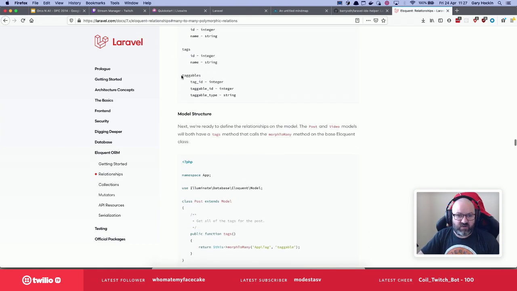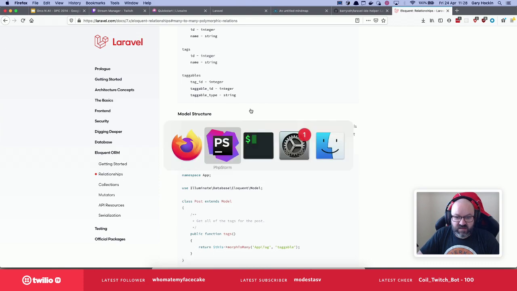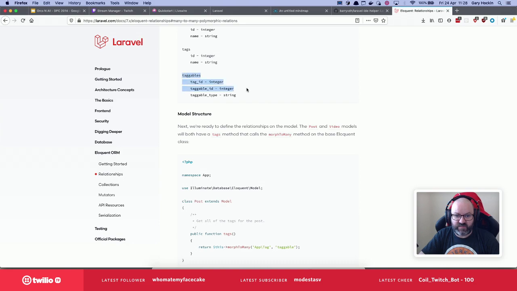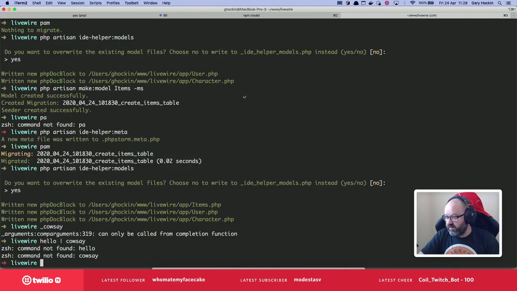Do I need this table to say what is itemable? Yes. Okay. That's so easy to do, right? I guess I don't need a model for that though. That's a pivot table, so I'm never gonna have a model for it. So yeah, I like that. I'm gonna call it itemable. I love that. I'm going to need a migration though, right? Itemable.